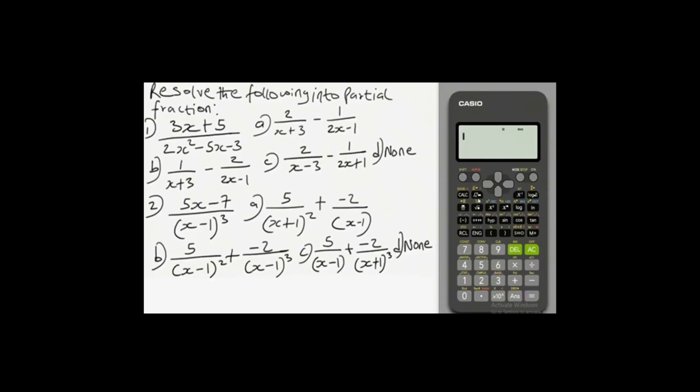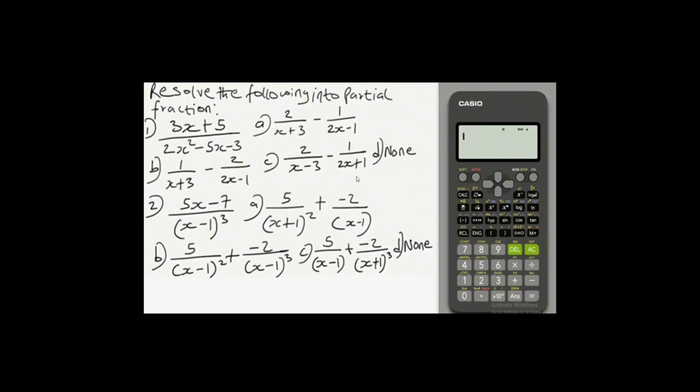The next thing you will have to do will be to store a number. Guys, I highly recommend that you work with 2. You can choose to store other values apart from 2, but I highly recommend 2 to be on the safer side because I've practiced with it for a long time and I have not found any error with it. So to store 2 on this calculator, press 2, then press shift, this RCL button, which stands for store. Then we want to store it as X, press this button for X, and it indicates that this value 2 has been stored on the calculator. So we are good to go.